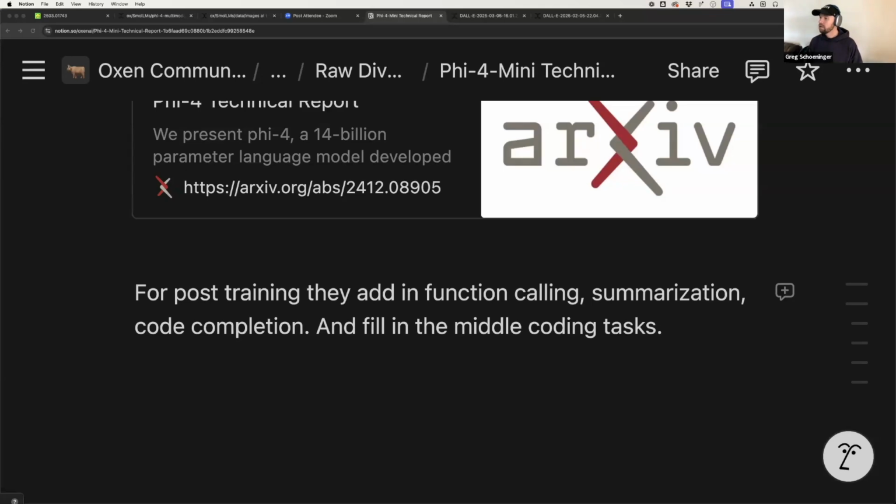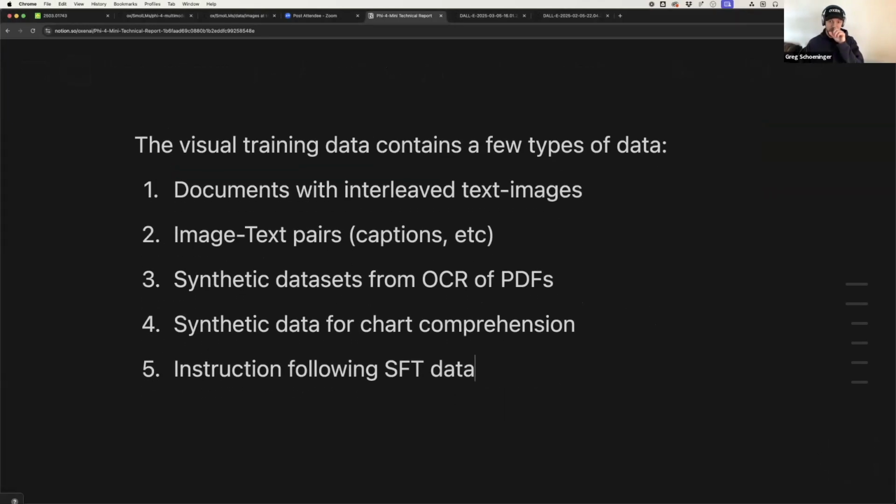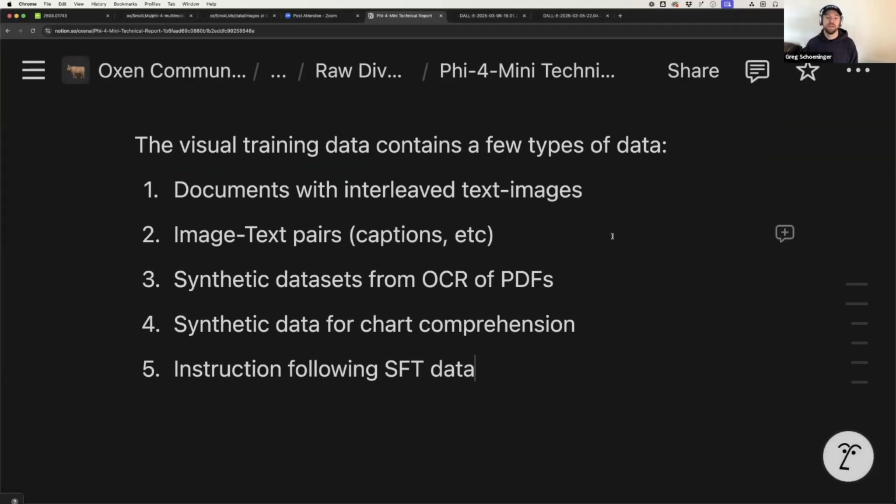So after this, they then have the pre-trained language model, and to give you a sense of a lot of the data that they had on the visual side, it's documents interleaved with text and images, it's text image pairs like captions. There's actually a lot of synthetic data from OCR, so they have a high quality OCR model and run that over a bunch of PDFs and extract the charts and extract the text and generate just a bunch of pairs from some other pre-trained OCR model.